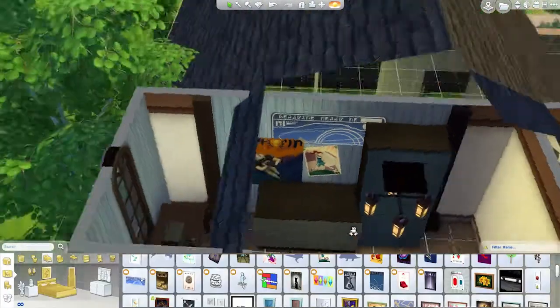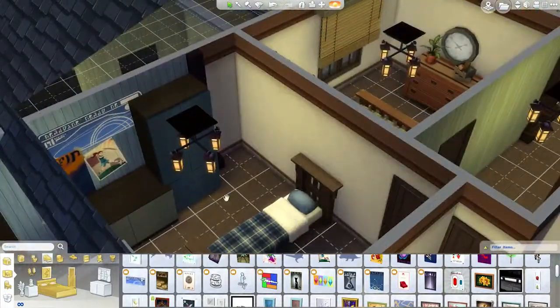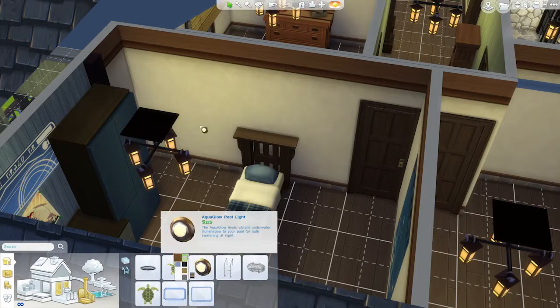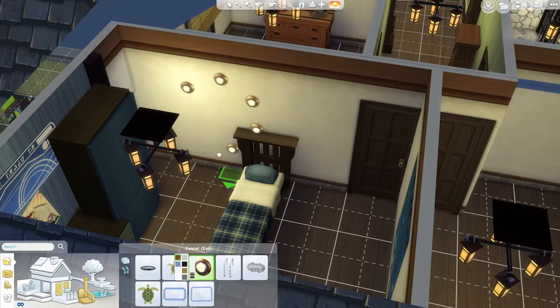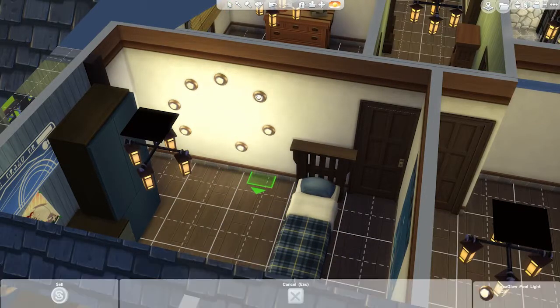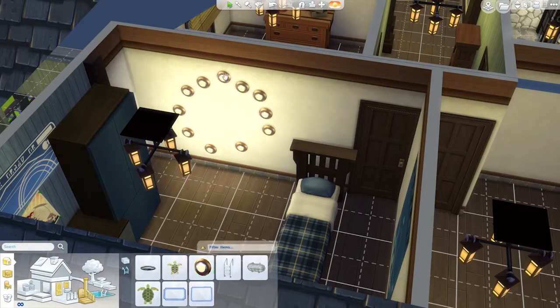I really love all the new stuff from Get to Work. I love the space stuff. My son is a total space fanatic. He loves everything out of space. And so this would be like his dream room with all these lights.